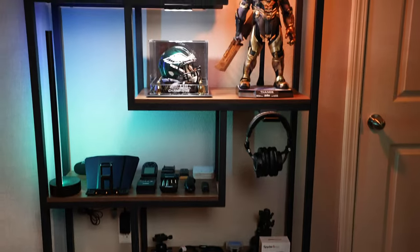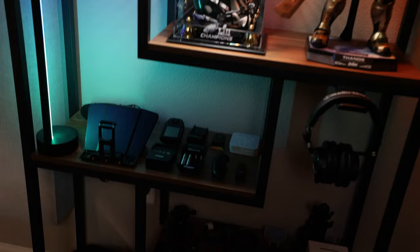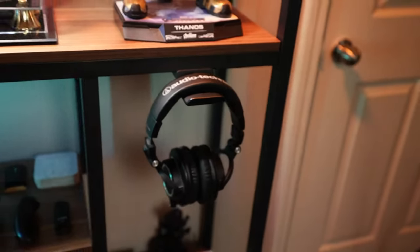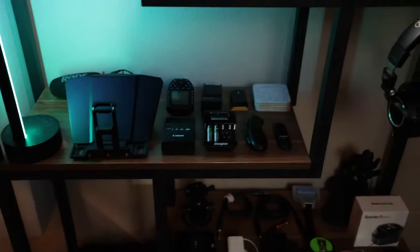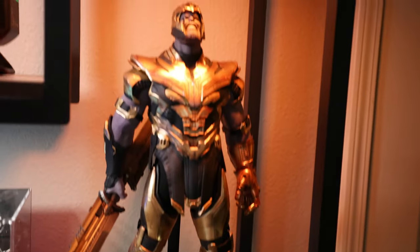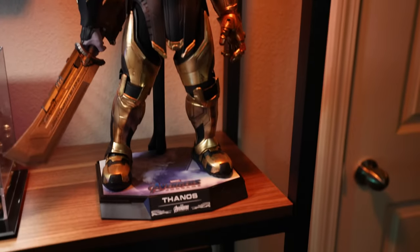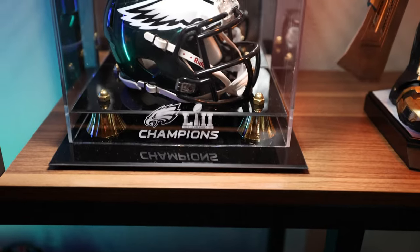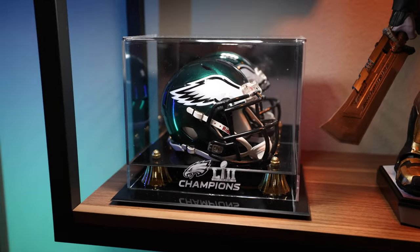Next is my bookshelf, made up of a metal frame with walnut shelves to match my desk. Much like my rug, it helps give the whole room an upscale feel. Because of its metal frame, I'm able to attach magnetic lights for ambiance and a magnetic headphone holder from Secretlab. I use the shelf to house important day-to-day things like lenses I frequently swap out, batteries, and chargers. But probably the most important thing I keep here, besides my giant lifelike Thanos, is my Philadelphia Eagles Super Bowl 52 Champions mini helmet — fly Eagles fly!